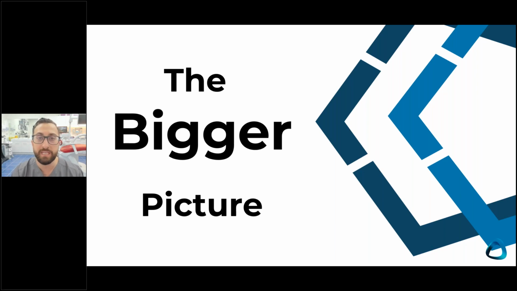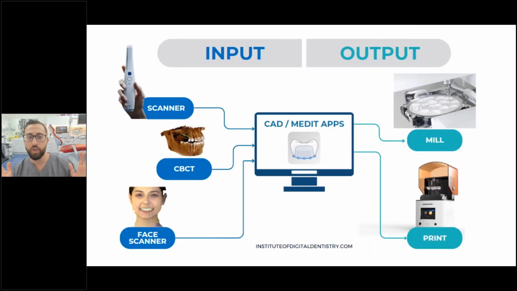CAD/CAM, or computer-aided design and computer-aided manufacture, is the bigger picture of all of this digital dentistry stuff. And this is really how it works. You have your inputs, such as your scanner, your CBCT, your face scanner, which are becoming more and more popular. And these all go into a CAD software, or these days, the Medit apps, such as if you heard Jenny at the start, Medit just released their Clinic CAD app, which is kind of mind-blowing because maybe now we have a real competitor to Exocad and 3Shape. After using these apps, we then have the output, which is your milling machine and your 3D printer.